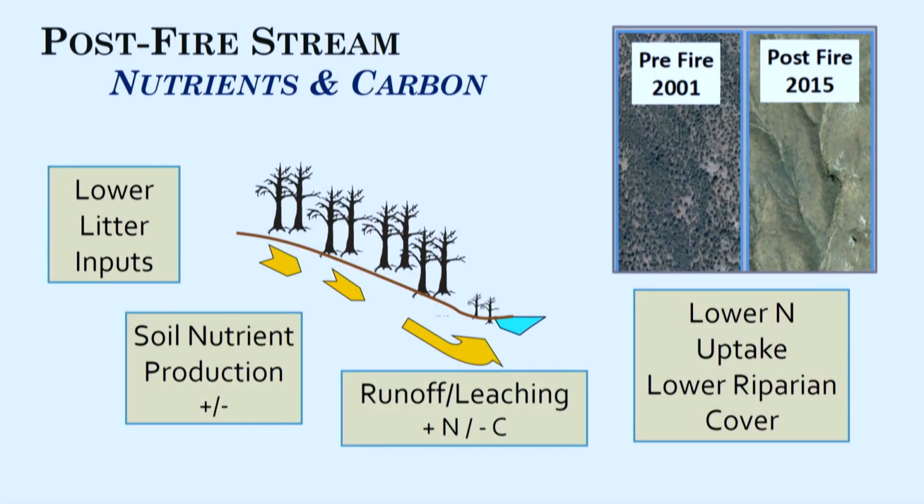If you take the top off, you kill the vegetation, you remove the organic layer, the hill slopes and the watersheds are much more exposed to erosion losses, and there's also a huge change in demand. So there's no vegetation, and nutrients are just washing down either subsurface or in some cases as runoff. And so we see these large differences. The picture in the upper right-hand corner was pre and post Hayman in some of those landscapes, so you can get a really good picture of how that change looks.